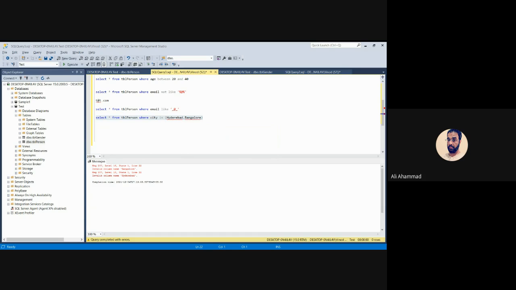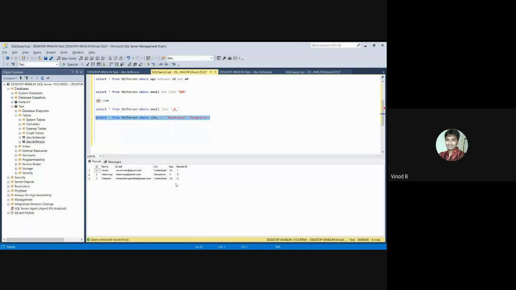It's the normal parenthesis, not a flower bracket. Single quotes missing, sir. Yeah, because this is text, we have to give the single quotes to Hyderabad and Bangalore.